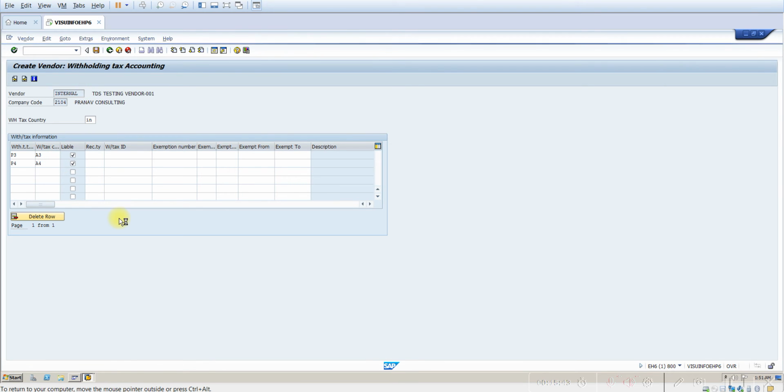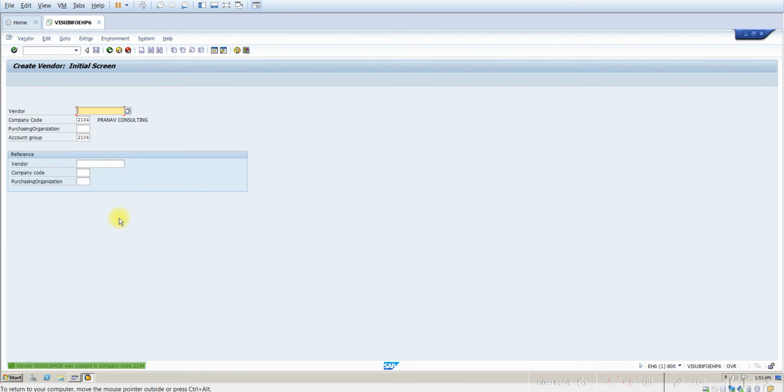Then click on save. Wait for some time. The system response is a little slow. It's got saved. The vendor account number is 100428.